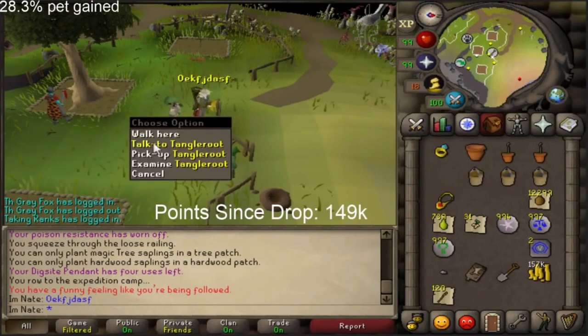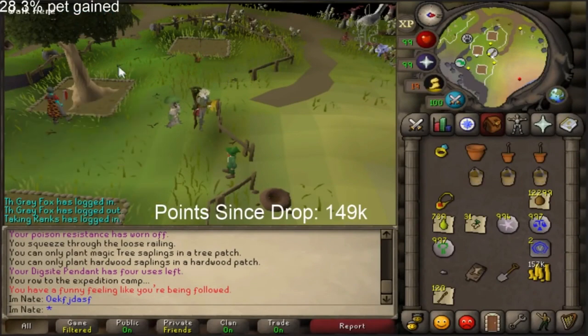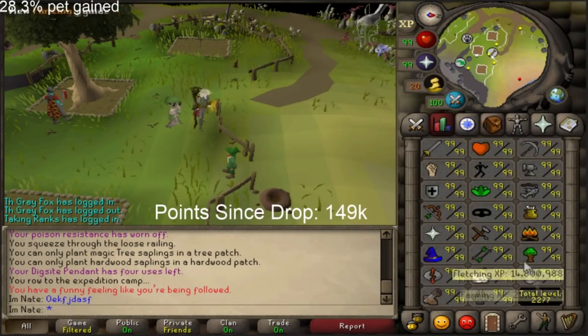I just got the Tangle Root off of a mahogany tree. Dude, I just started doing Magic Seeds as well. Oh, I was looking forward to all that farming experience, but there we go. 25,641,405 farming experience. Since my last pet was Calphite Queen, I've gained basically 28.3%.